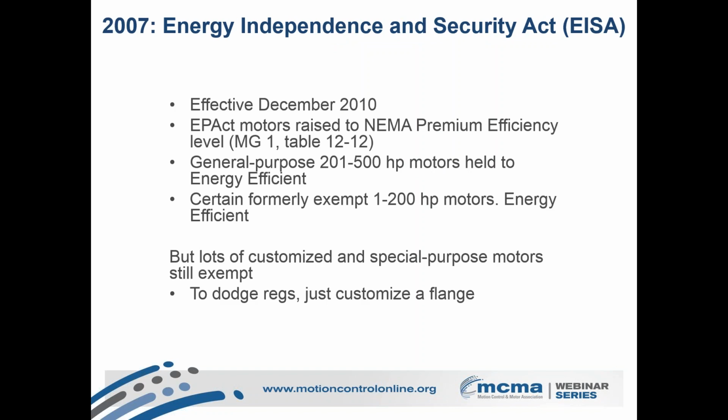So then the next update happened in 2007 with the Energy Independence and Security Act. Part of this legislation, too, is that the Department of Energy was mandated to do regular updates. So I think it's every 5 years, they have to run through and review and revise and see when it's time to upgrade. So that's part of what EISA was about. It was effective December 2010, and it pushed everything farther.